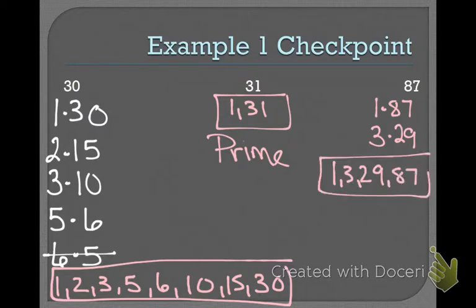All right, I want to teach you real quick a little hint to figure out that 87 is divisible by 3. Does anybody know the shortcut to figure out if 87 is divisible by 3, Janie? You add the two numbers together, and if it's a multiple, yeah, multiple. Very good. So what's 8 plus 7? It's 15. So 8 plus 7 is 15, and 15 is a multiple of 3. So I know that 87 is also divisible by 3. All right, so I can add the digits together. If that comes to a number that I can divide evenly by 3, then I know 3 is a factor.